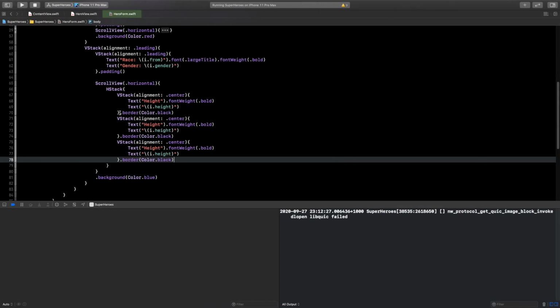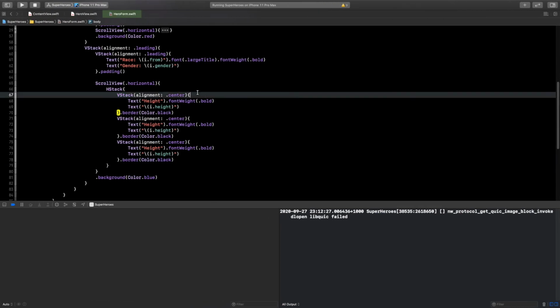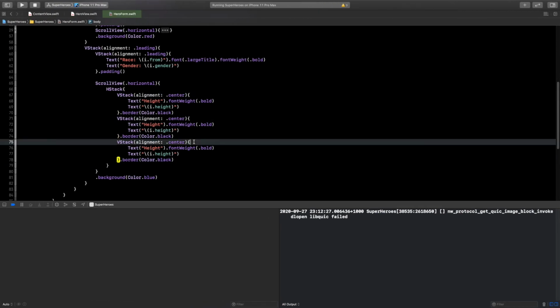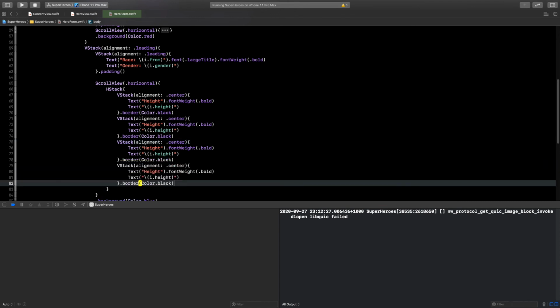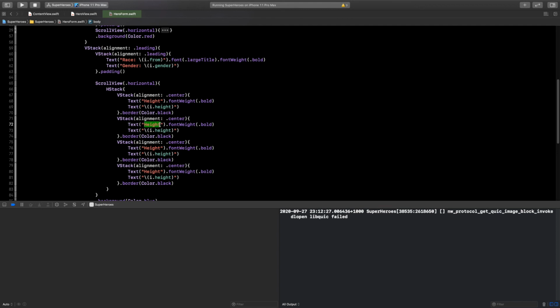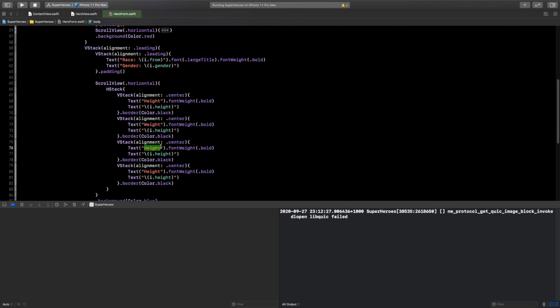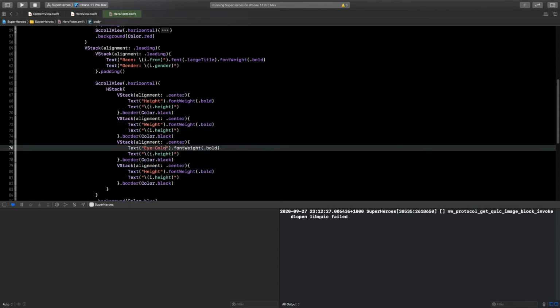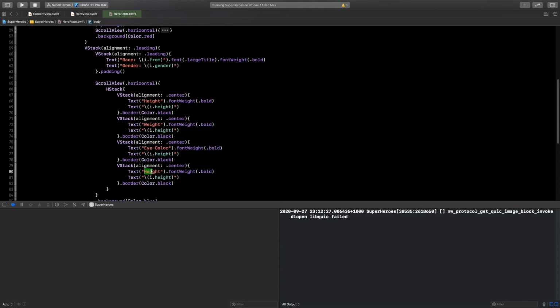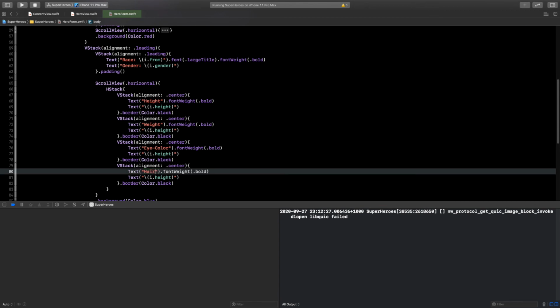Okay. So I have one, we have two, we have three, we need a fourth one. And now instead of having height, here let's add weight. And here let's add eye color. And here let's just add hair color.